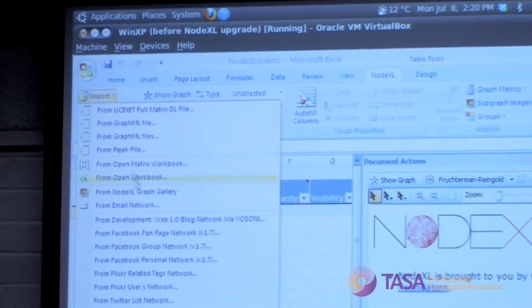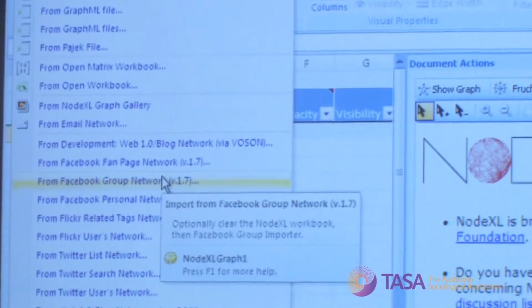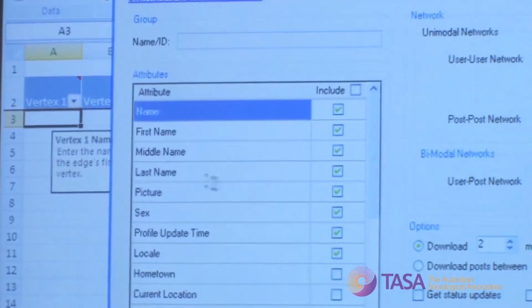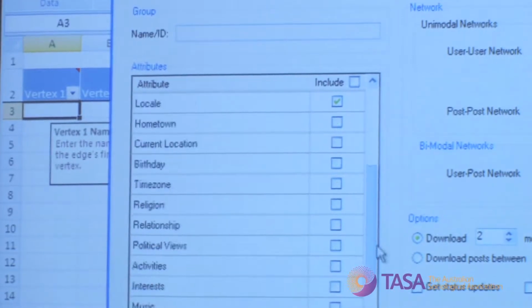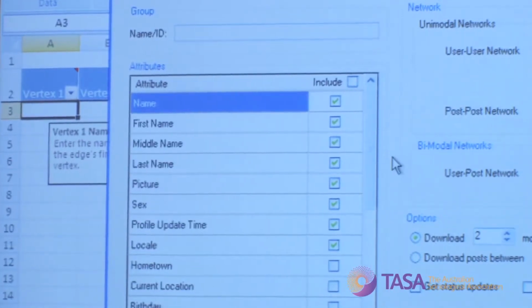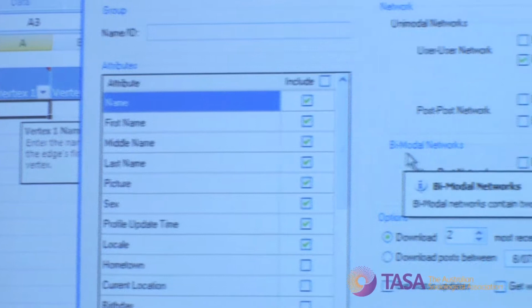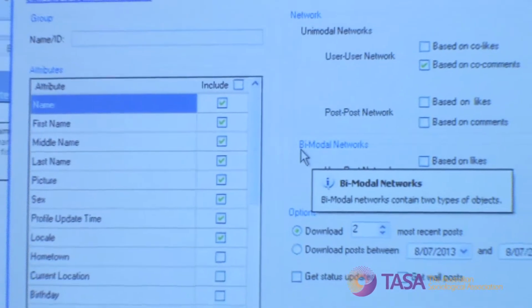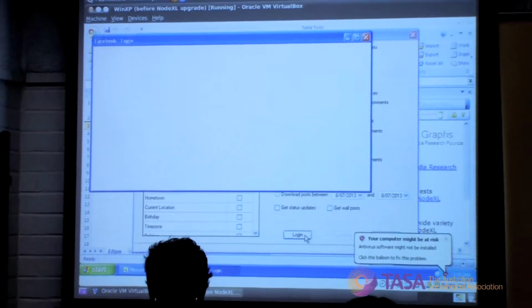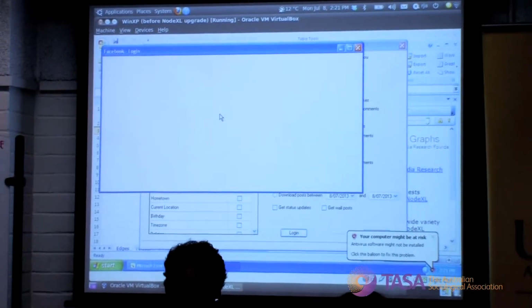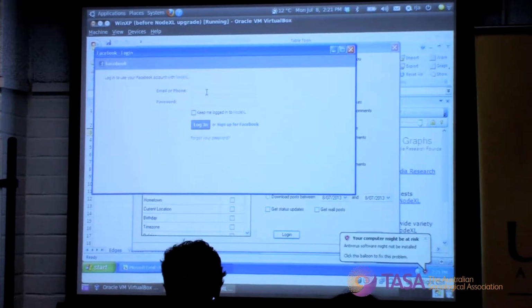Import group network. Now, this is kind of new for me, so let's just go with the default and see what we get. Apparently I should be able to collect it because I'm a member of the group now. We'll have to log in again.